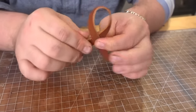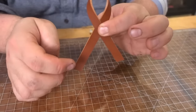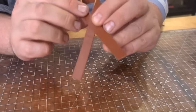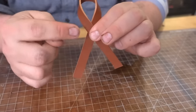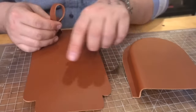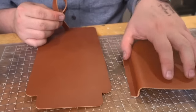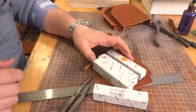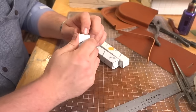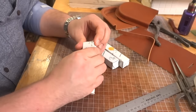All we have to do is create a little something like this - we'll trim these neat, probably do a little rounded something or other, glue them. We need a center hole in both. I'm going to mark it in this piece and then trace it onto this piece. For Christmas this year I got myself some new Osborne strap end punches, so I think we can use those on this.